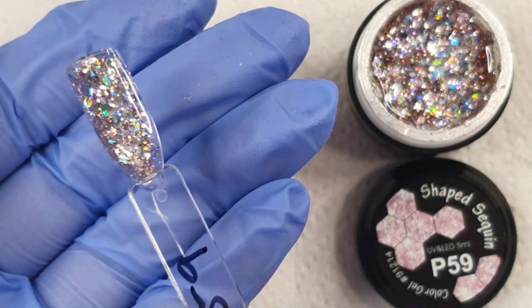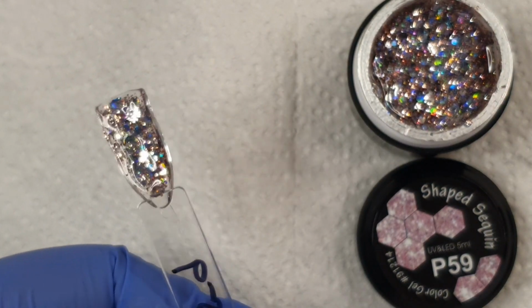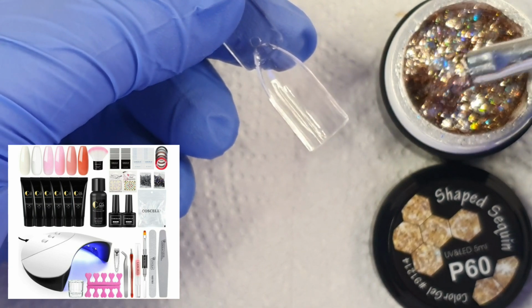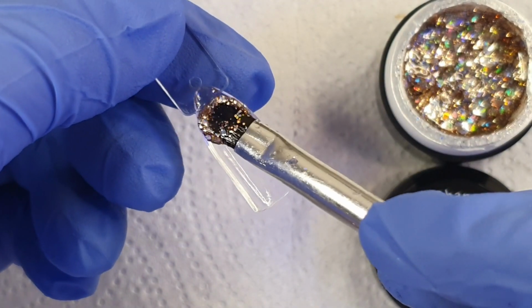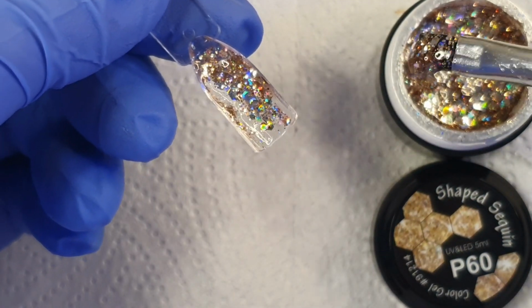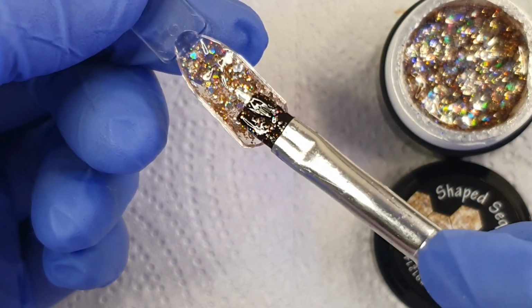Number 3, I would have to go with, and I have to say the Cossalia, the first kit that I got, the nude one. I'll put pictures in the video hopefully, and I'll link everything down below that I talk about. But Cossalia's nude kit, I'd have to say that is number 3 because, like I said, it was fantastic, it was cheap, and it came with a lamp as well.